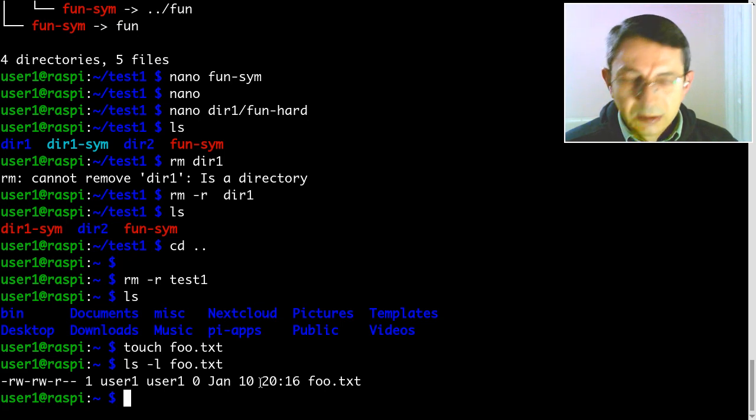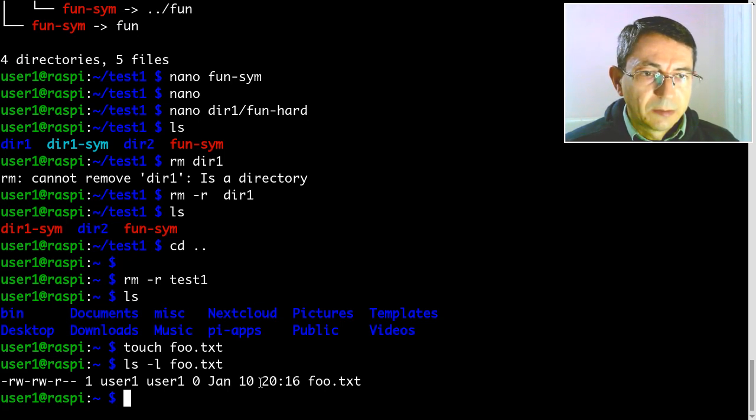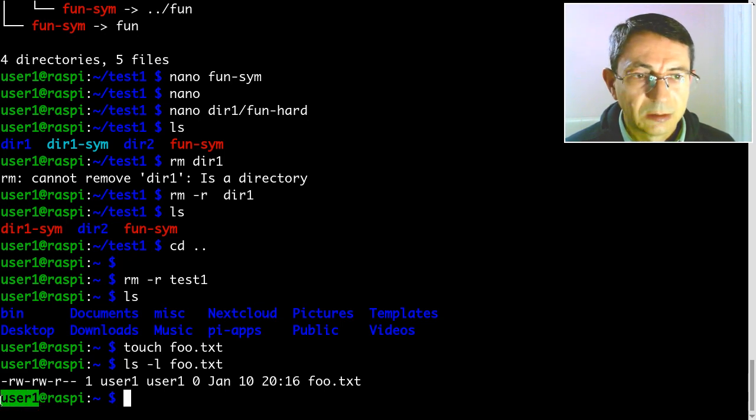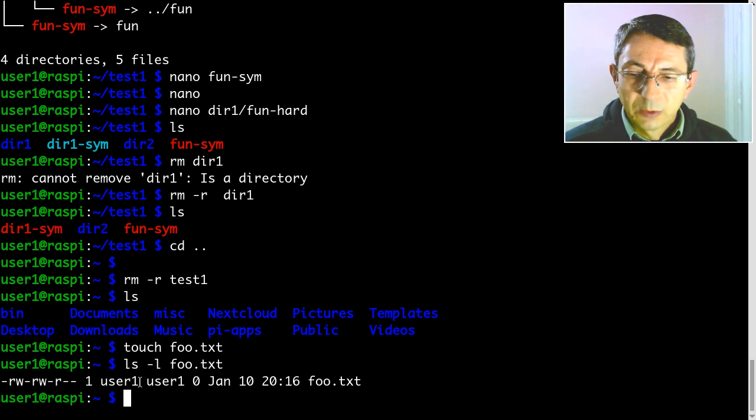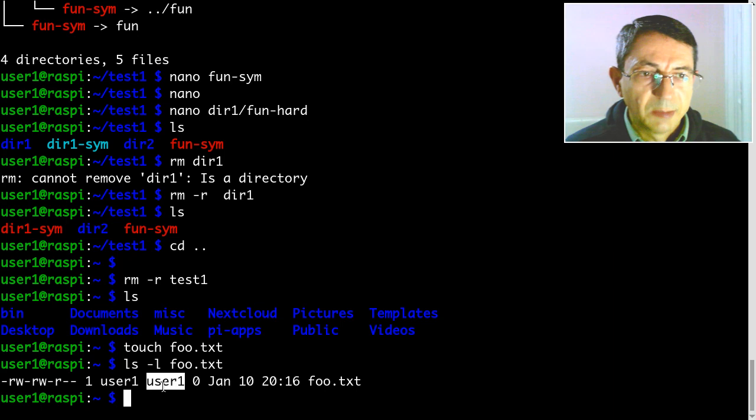So each file in Linux has an owner. So if the user 1 creates the file, then the file belongs to the user that created this file. And also each user belongs to a default group in Linux. And the default group for user 1 is user 1, again, the same name.